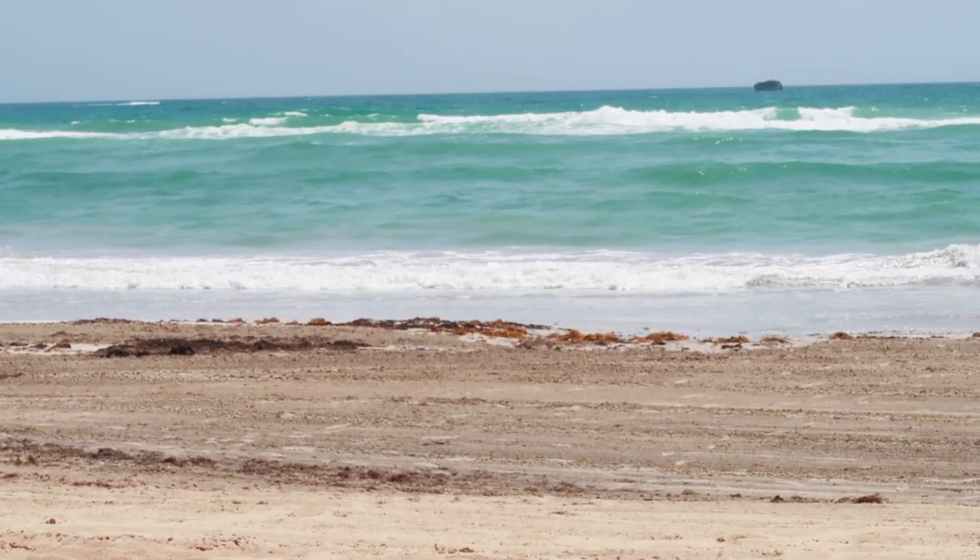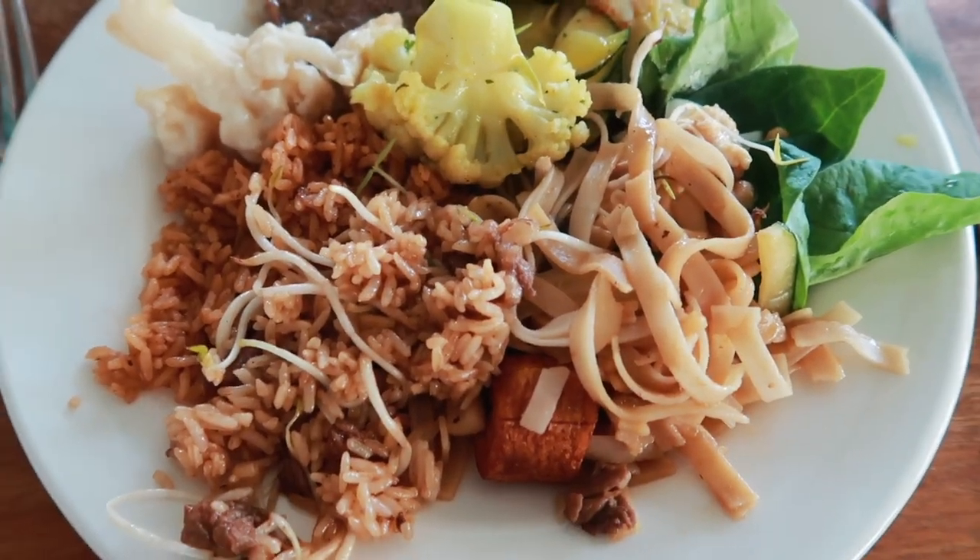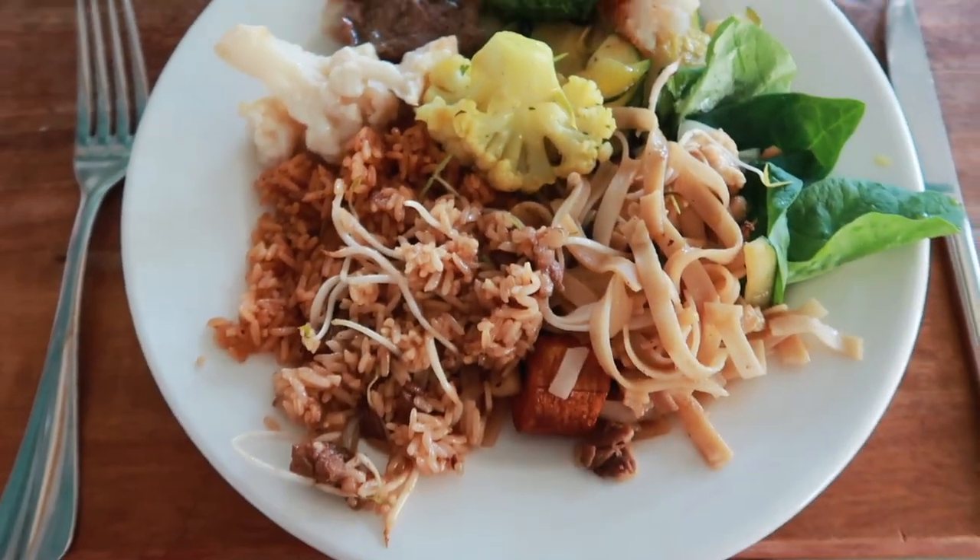Good morning! Today is our final full day. This morning we went to the breakfast buffet and then we went to get coffee, and now we're going to head to the beach again. The beach is beautiful as usual — the sky is slightly not as blue as the other days, but still very nice. We're back from the beach and back at the buffet. Here's my first plate. I'm currently in a random washroom and right now we're going to go bowling.